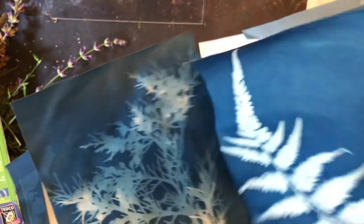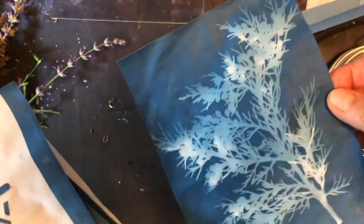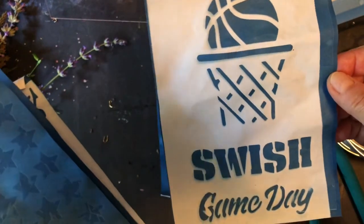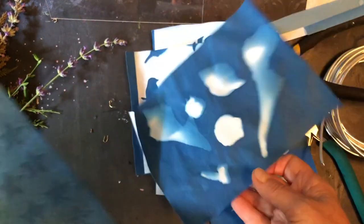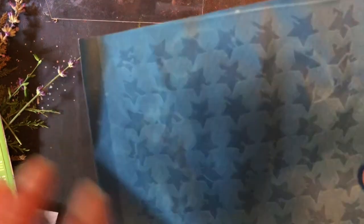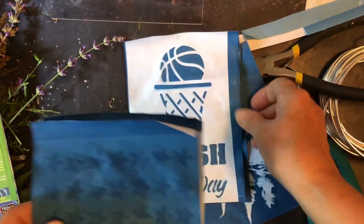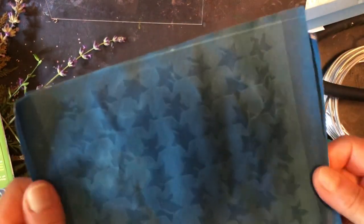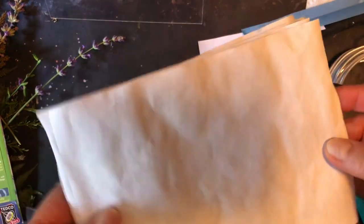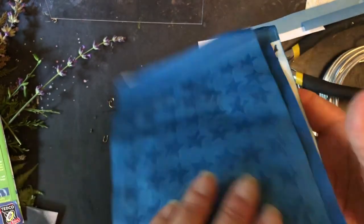When your sun prints are dry, the paper is a little bit thin so they might be curled up in places. Here are the results: the fern, a cedar branch, the game day stencil, the bird stencil, the seashells, and the star stencil that came out lighter since it was unpainted and more light got through. To flatten them, simply place them between the pages of a book or magazines and stack them for a day or two. If you have trouble flattening them, you can lightly spray a little water on them and then weight them down individually so they don't stick together.